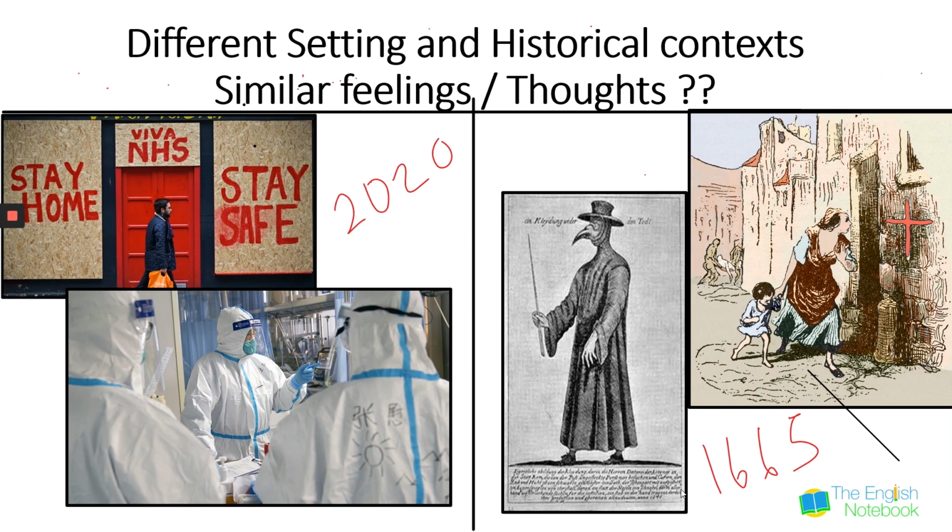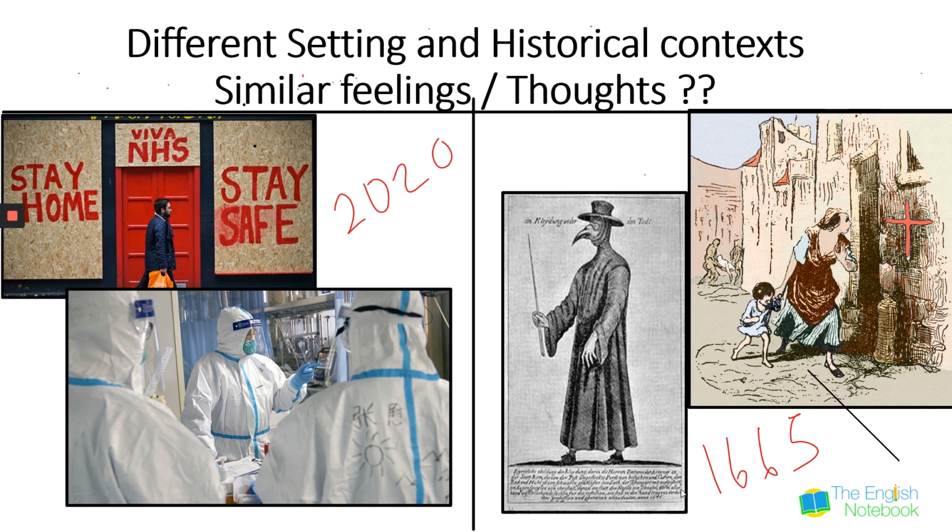All right, now we're going to have a look at an example. If you have a look at these pictures now, you would see it's very, very current. I've taken two pictures. The one on the left-hand side is of our current coronavirus situation. We can see NHS staff here in their big suits, their protective equipment, because of the virus and the fact that it is so infectious. And this, of course, is in 2020.